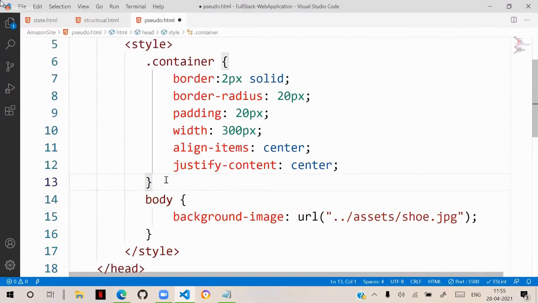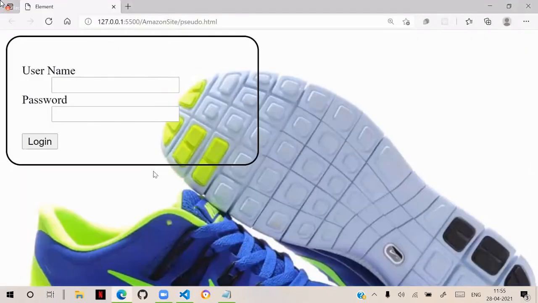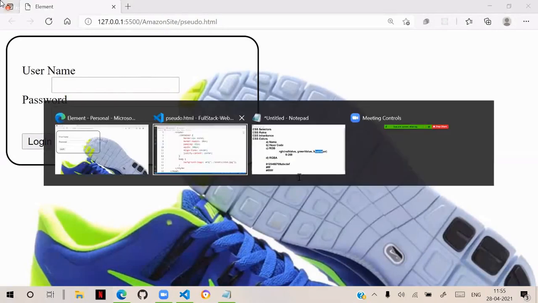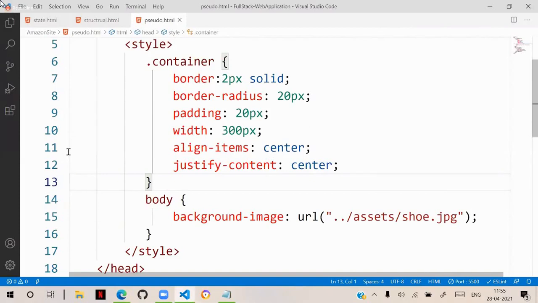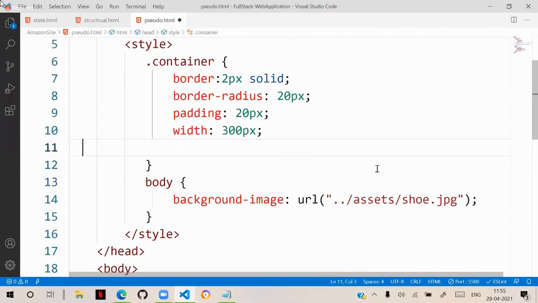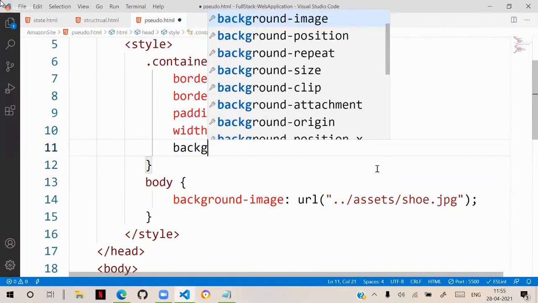For the body we will give it there. Initially this is the effect. Now what we are doing is applying some background color. So we are defining the background color. We don't need these now. Later we will apply the background color.